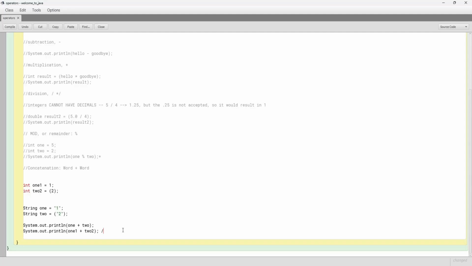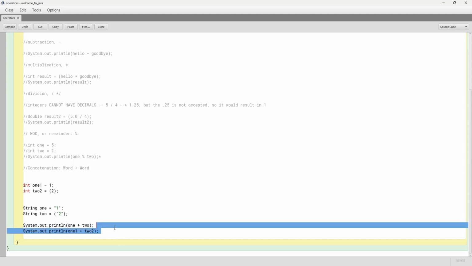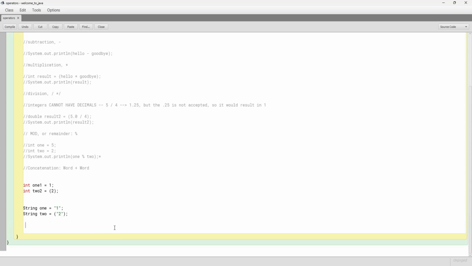Now, it's also pretty important to realize that only strings can be added to other strings. Strings cannot be added with integers or doubles or booleans. So let's just try that out. Let's have an integer, I guess, as the variable, and let's just call it storage equals 1 plus 1. And this one is an integer, and this one is a string.